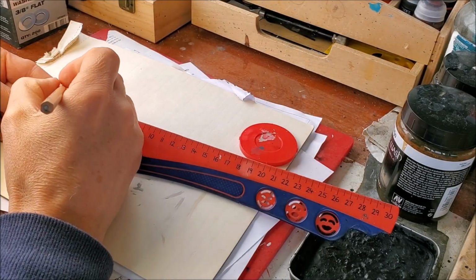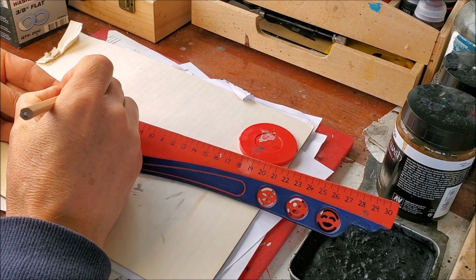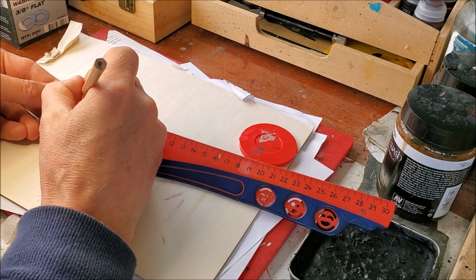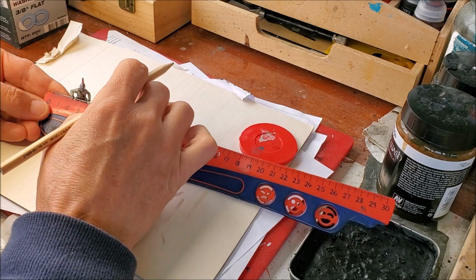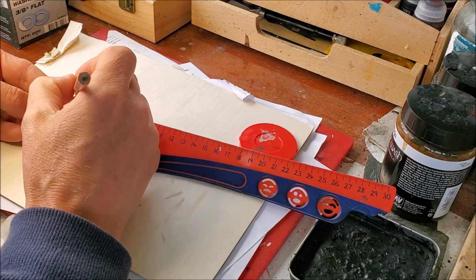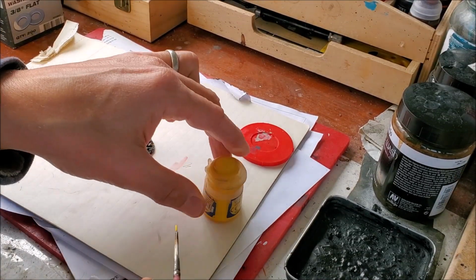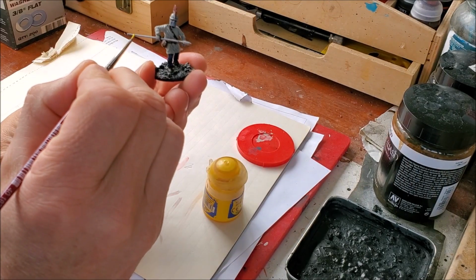I'm going to do the stripes on the spear, so just to help guide me, I'm marking 0.5 centimetre increments along here. Just with a pencil. I'll put a bit of paint on them so we get the sizes right. So, yep, that'll do. So we'll get to work on doing this stripy spear.